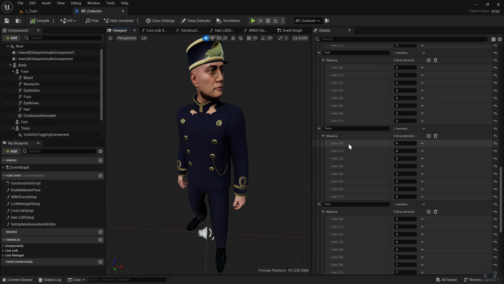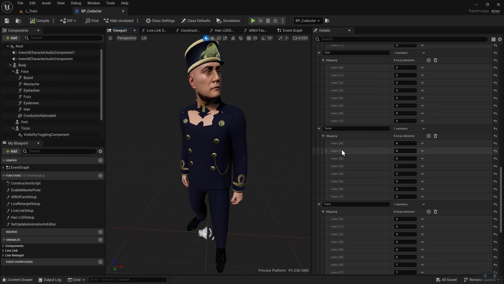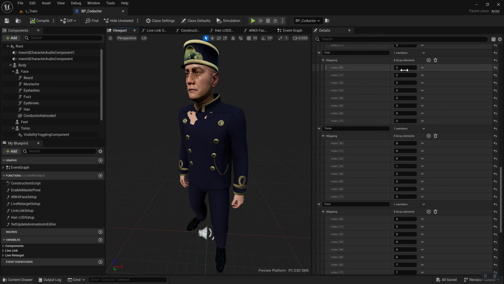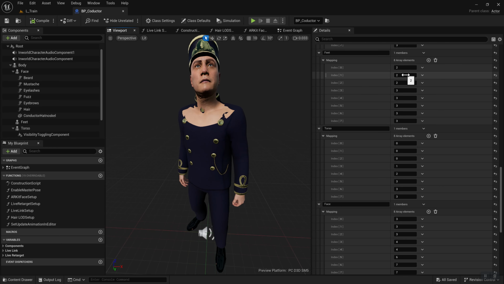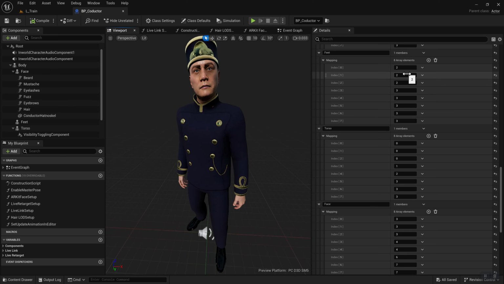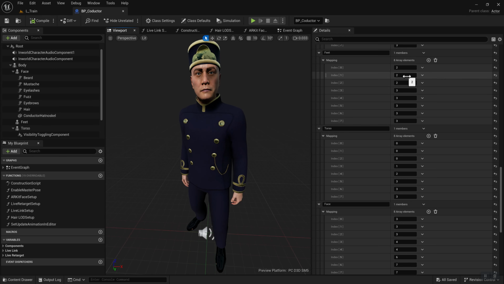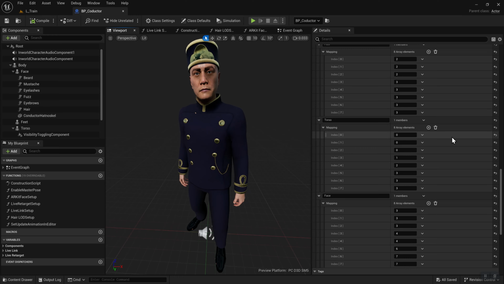So here, for example, at the closest distance, the torso will attempt to drive the feet to 0, because it says 0 here, and the feet will intercept that and go, wait, which is greater, 0 or 2? And the answer is 2, so it will say, oh, okay, we're going to actually display 2 and not 0. So that's kind of how that works.